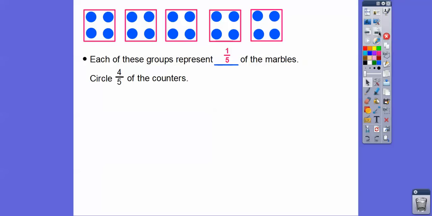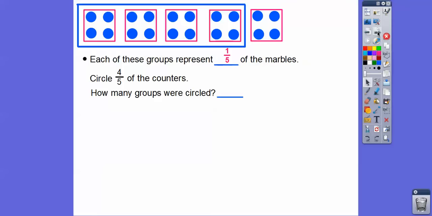And then so let's circle four-fifths of the counters. So this is one-fifth, two-fifths, three-fifths, four-fifths. So we're going to circle these. I didn't circle them. I put a big rectangle around them right there. So how many groups were circled or rectangled? So there were four of those groups that are circled. So that represents four of the five groups, or four-fifths right there.